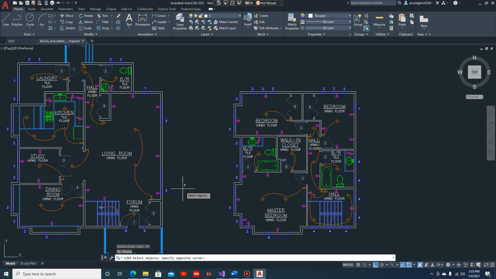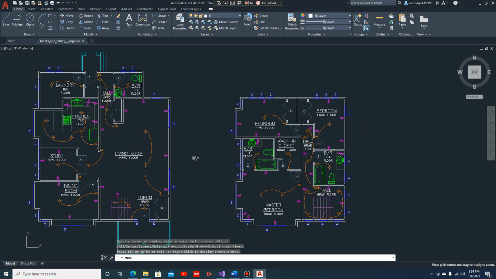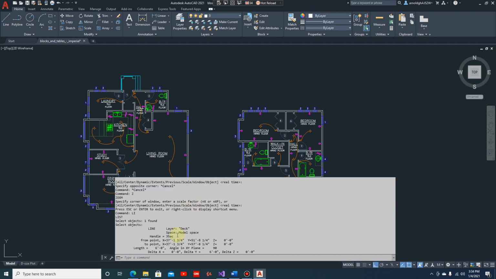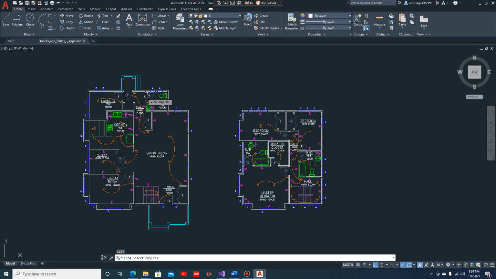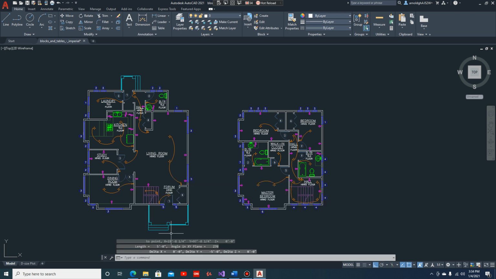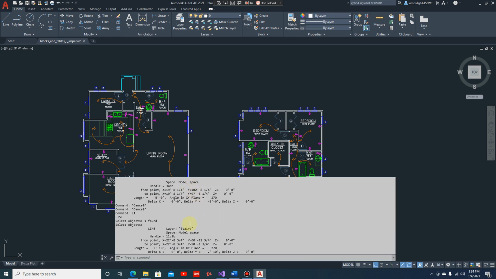Okay, so we have here these lines, the stairs, and also the cyan color one. These are the deck. Okay, these are lines, and also this one here. This is the layer deck also, and another one is this layer stairs.